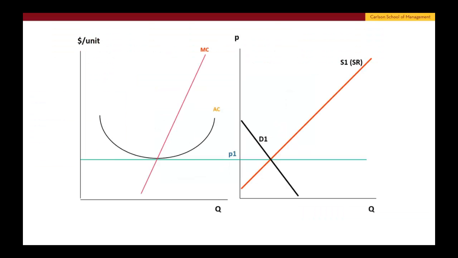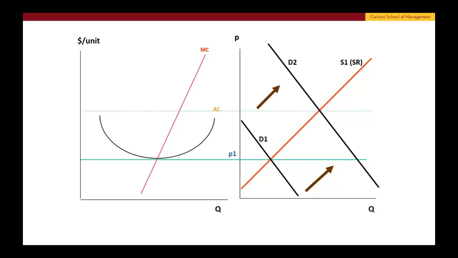So we start with a familiar picture. On the left-hand side, we have a firm in equilibrium making zero profits. It chooses the quantity of output where MC equals the demand curve, and it's also, by the way, the minimum of its average cost. On the right-hand side, we have market demand and market supply. Well, now let's have an increase in market demand. So demand shifts out from D1 to D2, and the price goes up to this new dotted line.